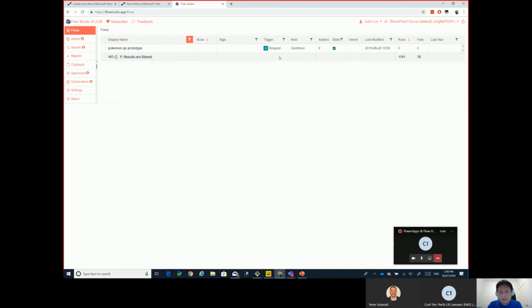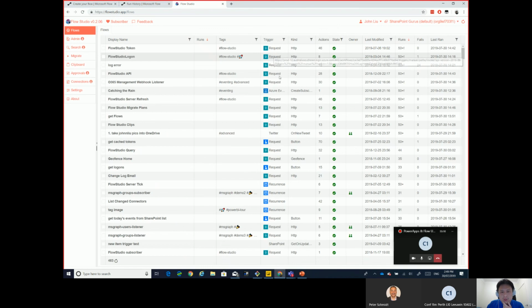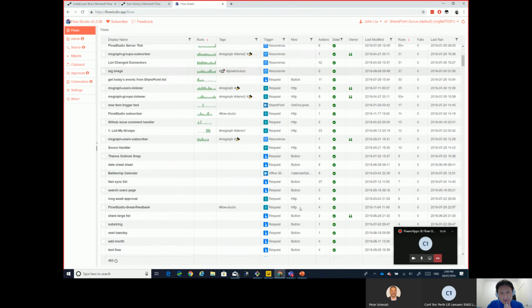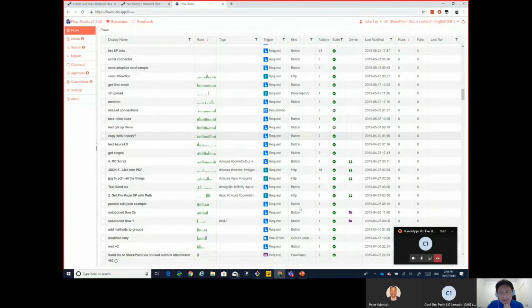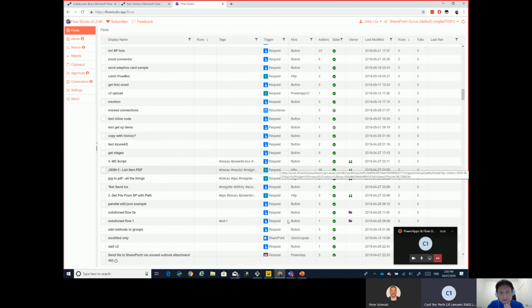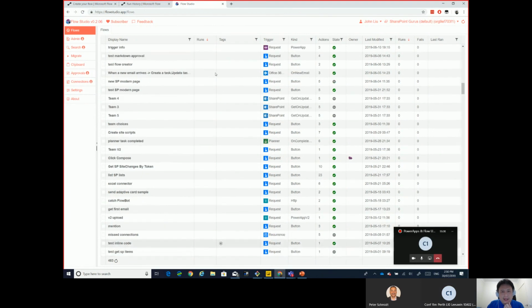The flows that have a Power Apps trigger. Let me kill this filter, and let me show you the Power Apps trigger. You'll be surprised, I have very few Power Apps triggers. Where are they? Over here. Oh, missed it. This is the sparkline fighting me because it's trying to re-render the sparkline.